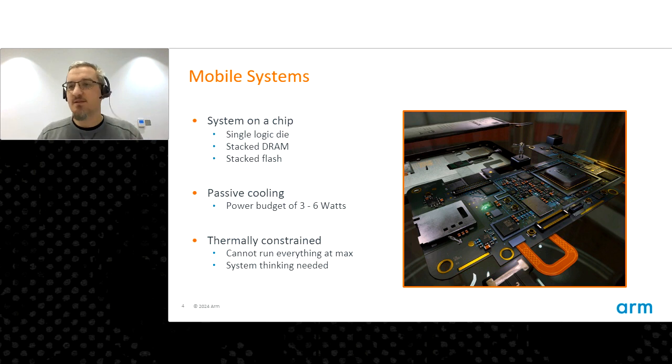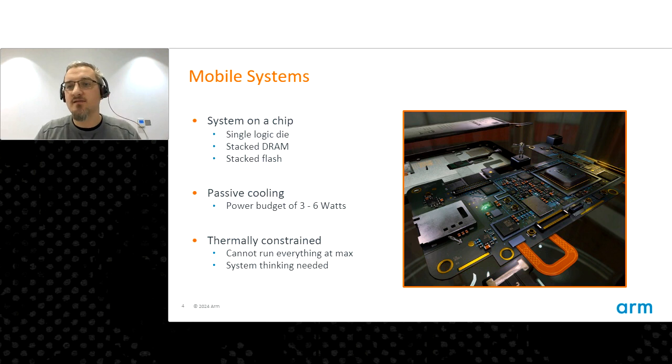We have lots of CPUs, we have lots of memory bandwidth in a high-end device, we have a big GPU. We cannot afford to run all of those flat out at their peak performance all the time. So it's really about balancing the performance across those so that your overall workload fits inside that thermal budget. And it's a very holistic system when it comes to optimization.